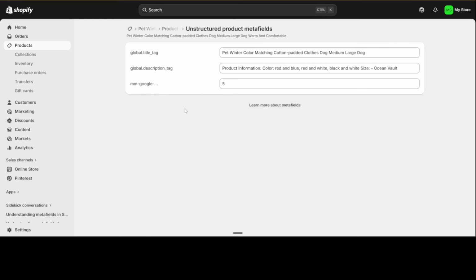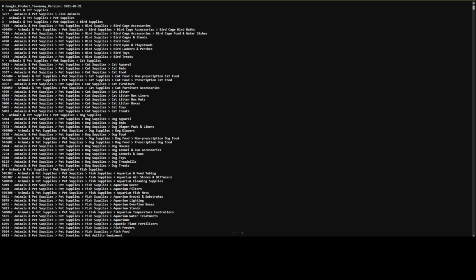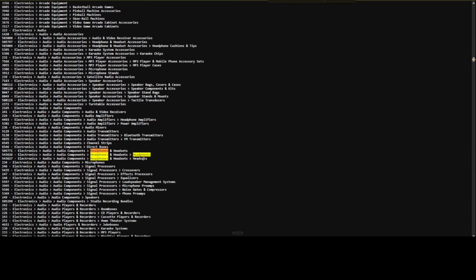And if you want to verify it, and also if you want to see how you will keep on doing manual stuff, manually editing each of these fields, I'll show you that. You have to go to this link. I will share this link in the description. And this is basically the Google product category taxonomy. So if you want to categorize your products based on Google taxonomy, you will have to come in here, press Ctrl F and search for your product. Let's say you are selling Sony headphones. You have to search for headphones. So now here are the suggestions, and among all the suggestions, this one is the correct category, which is 543626. This is the accurate category for a Sony headphone.